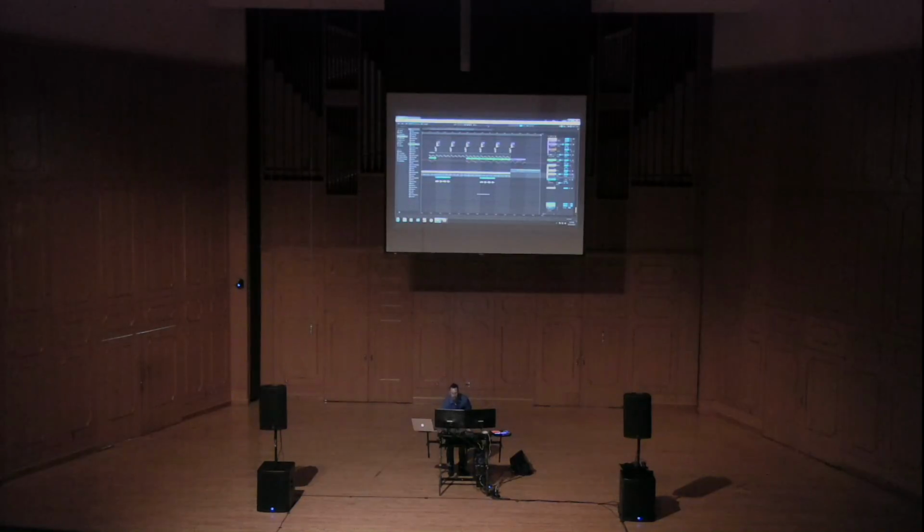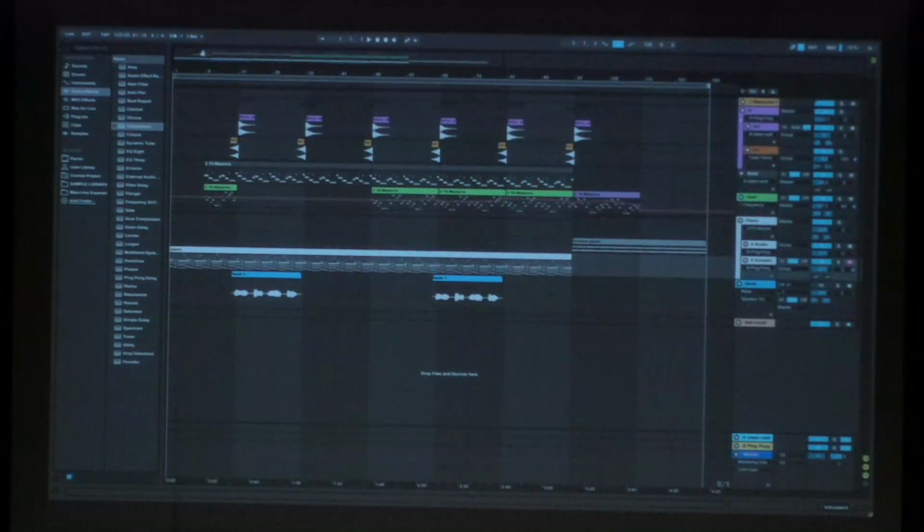Okay, this is going to be your main project window. This is where you're going to do a lot of your work. Let's put this on full screen. Oh, and hotkeys, guys. Learn a hotkey every day. Teach yourself a hotkey. Makes your workflow a lot faster. Okay, this is the main project window. This is going to let you interact with all your instruments, see what's going on, see your folders over here to the left. You see your channel settings and whatnot. A lot of stuff goes on right here.